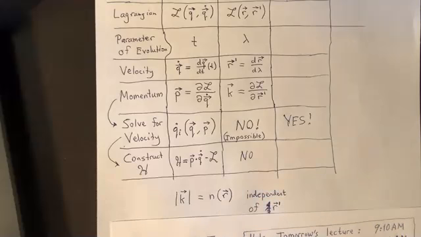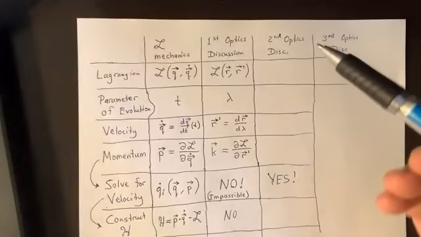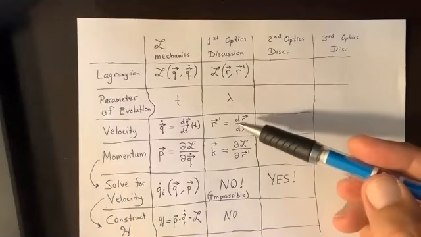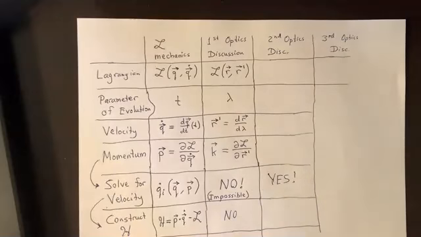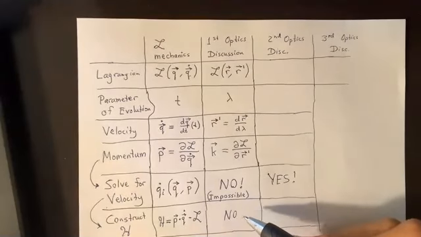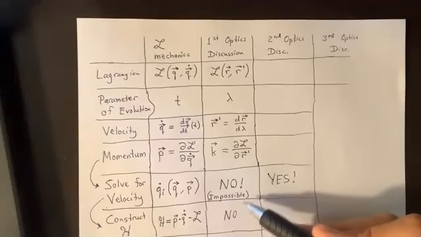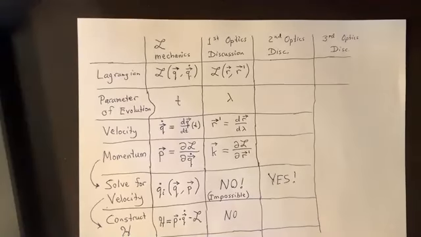Okay, so in summary, the first optics discussion was successful. We got a Lagrangian, we got the correct differential equation that governs the motion of those light rays, the path of the light ray through the glass. All of that's correct. We got generalized Snell's law. However, we cannot get a Hamiltonian. So that's interesting. We have a successful Lagrangian, but we cannot get a Hamiltonian.